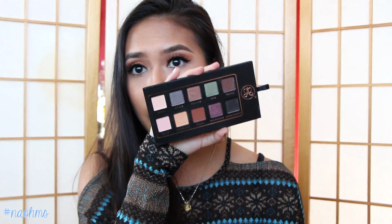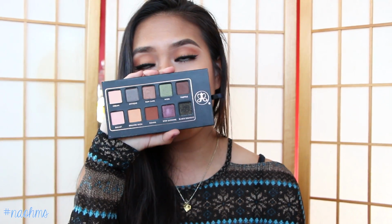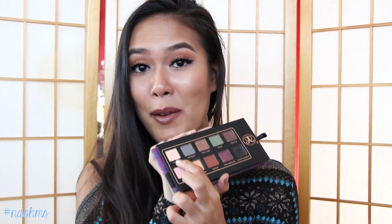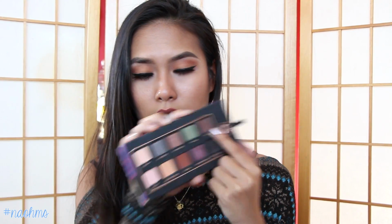So it comes with 10 colors and it has a good variety of mattes and shimmers, and these colors are so perfect for fall and for the holidays, and you really definitely need to get it because it's a must-have. And they're so creamy and so buttery, and they're very pigmented and they blend like a dream, I swear. I haven't really been experimenting with all of the shades, but I have been using the orange soda and the sienna a lot, and the cream also, which is a good thing because they have a matte highlight, which I love. And I've also been using truffle, which is this deep brown burgundy color. And I do have orange soda and sienna on my lids today.